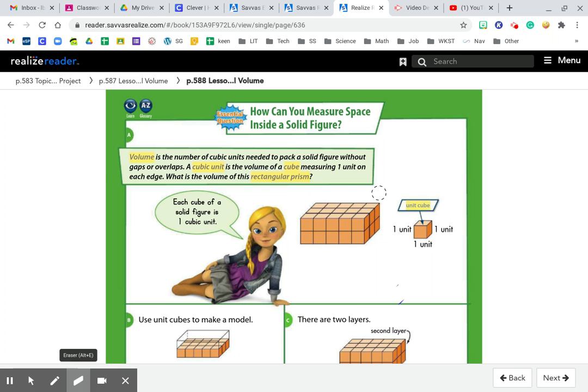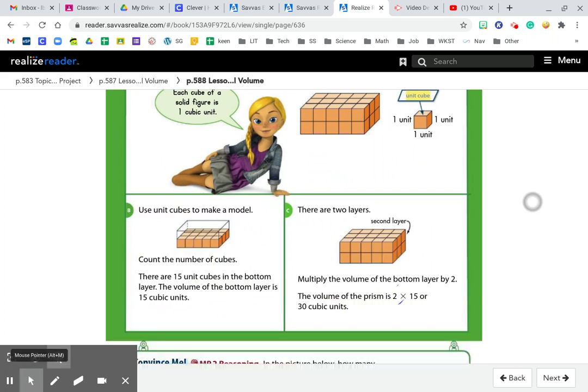So if I say, how many unit cubes would I need to build this object right here? How many of these little blocks would I use? I can count them up from what I can see in the front. I have 2, 4, 6, 8, 10 in the front, and it's a thickness of 3. So I could say 10 times 3, which would be 30. So I would need 30 units altogether.